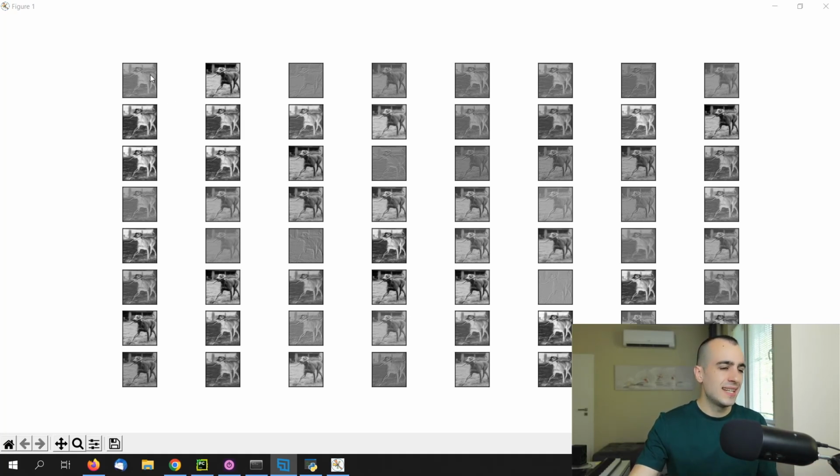We see that somehow the image of the dog is changing. So each one is quite different. How can we interpret this, and what is the purpose of feature maps? The purpose of feature maps is to extract features, and the farther we go inside the model close to the output level, the less information we have.